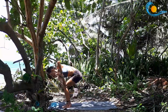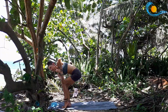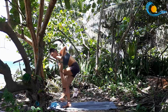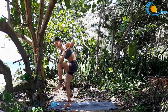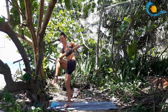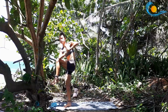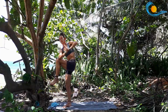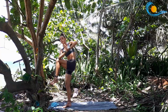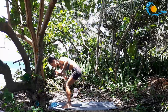And then looking down towards the right foot, imagine that the right elbow is glued to the left knee. Come up onto the left toes, send the weight into the right foot, and then slowly start to come to standing. Slowly reverse the movement, coming back into your twisted chair.